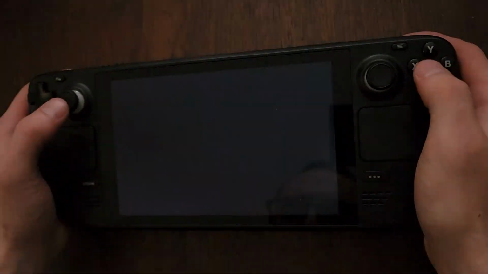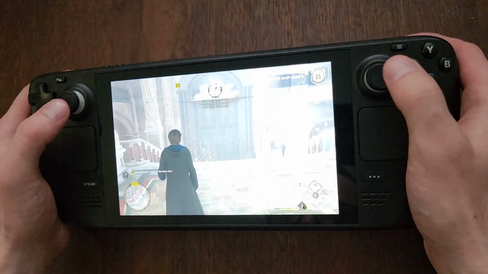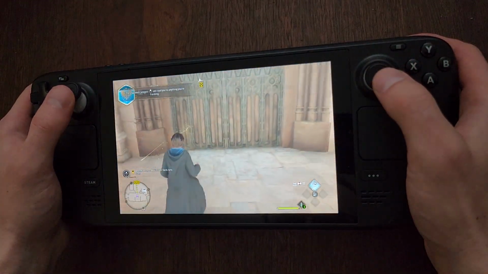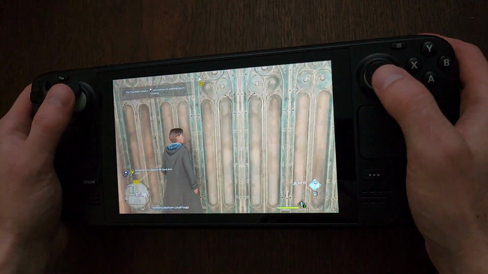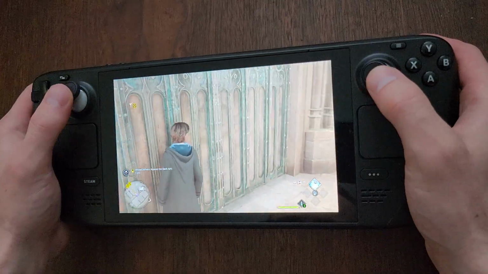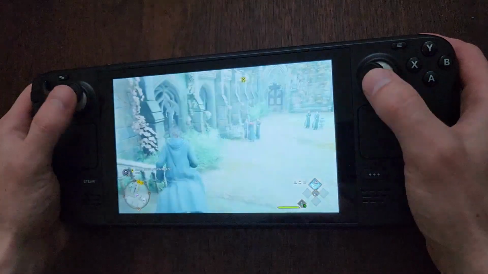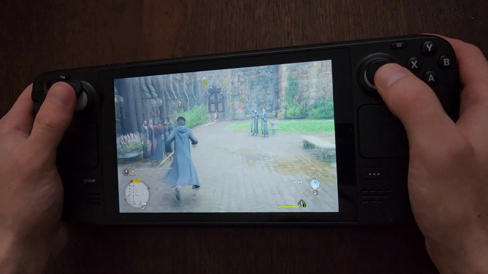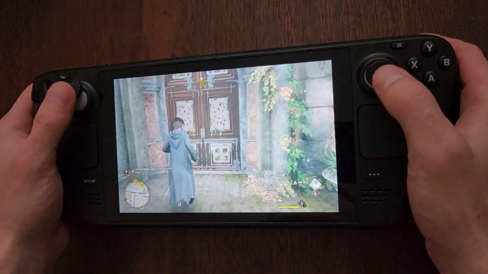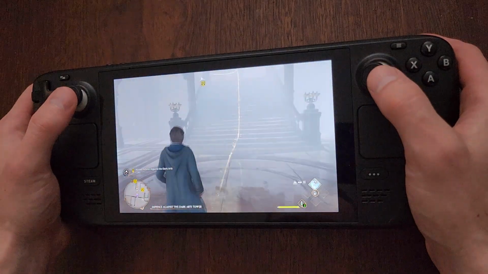Okay. Let's see if it affects the performance. Oh, loading. There we go. A little bit.